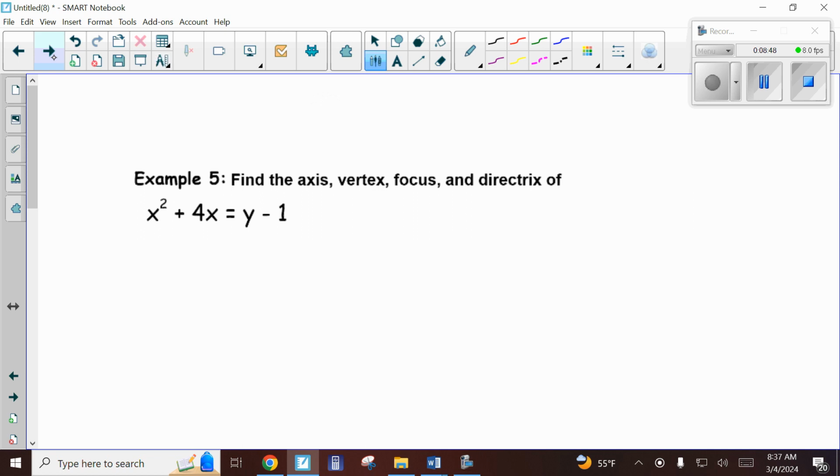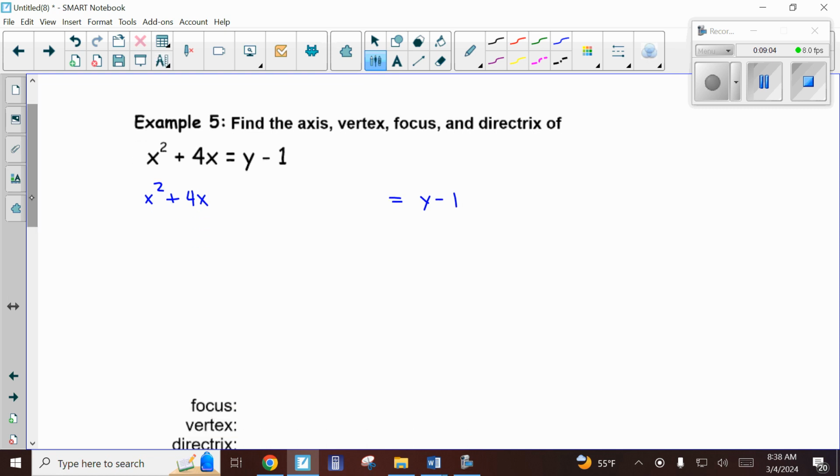Okay, next. Now we have to find the stuff that doesn't have parentheses. So I'm just going to do this problem like we've done every other problem. I'm going to scoop this stuff way over here, and I'm not going to mess with it because it's on the side where the 0 usually is. So I'm just going to start off by completing the square. So I'm going to put x plus 2 in the parentheses, because remember, you always divide to go here and then square it to go back. And that's going to make a +4 that was not in the question.